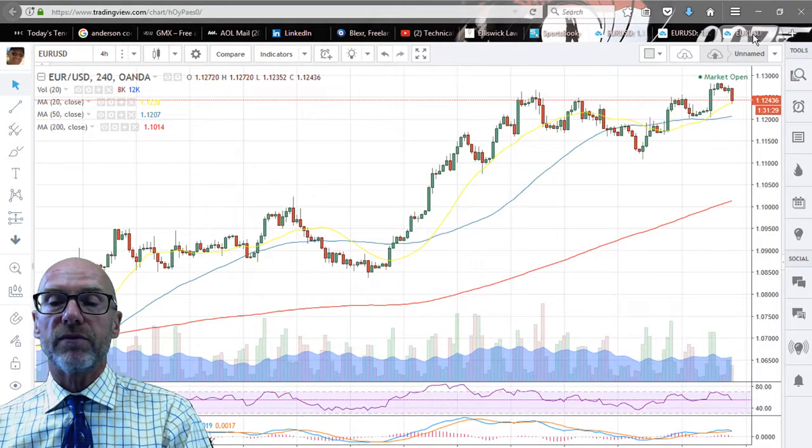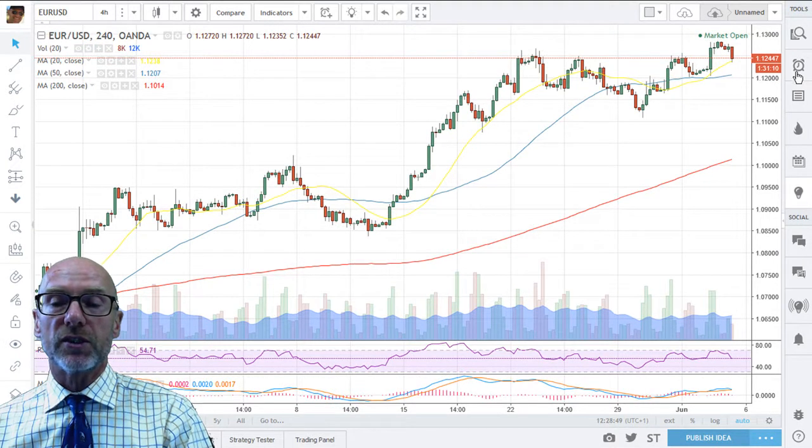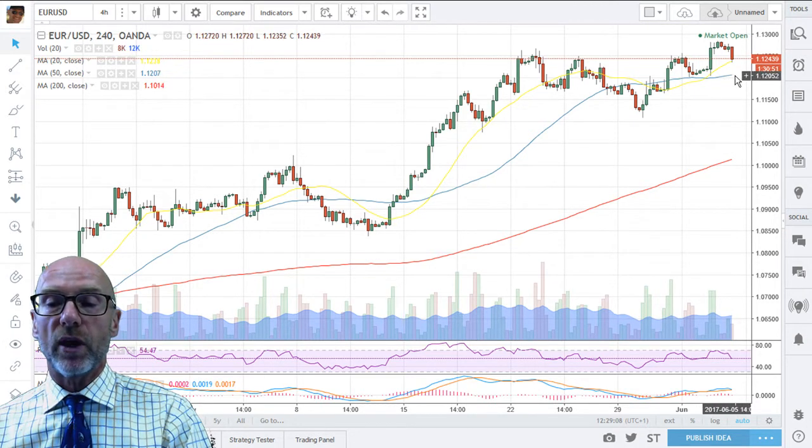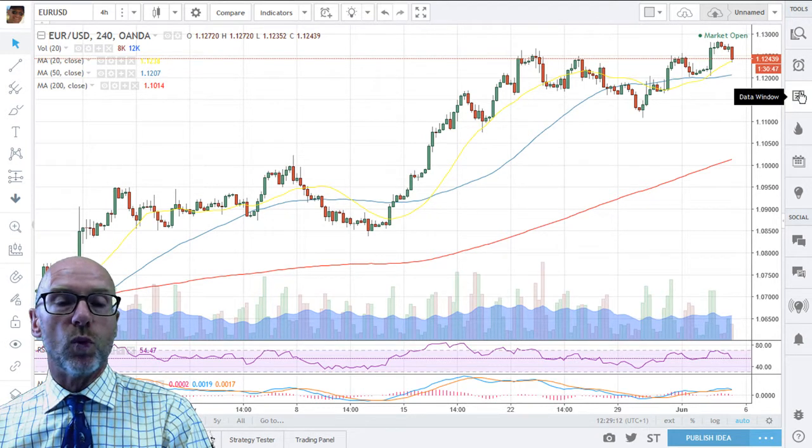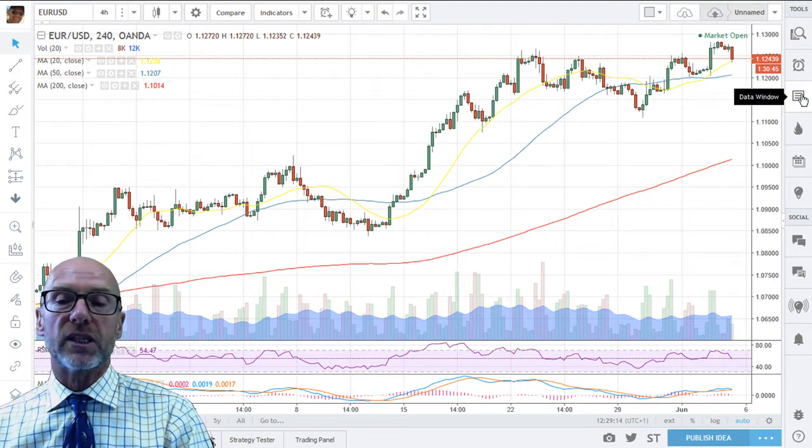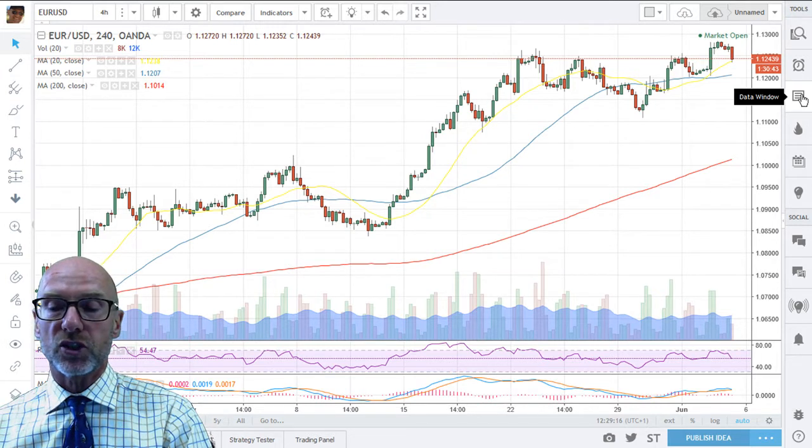Now on the 4-hour chart, you can see the breakdown that we've had today. That's brought the index back to the 24-hour moving average. It did trade on that just after the open this morning, and is slightly above it at the moment. The 50-period 4-hour average is moving upwards at 112.07, and would be the next support on this 4-hour chart.